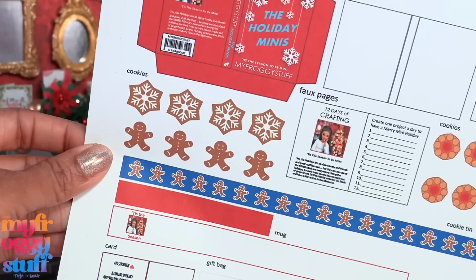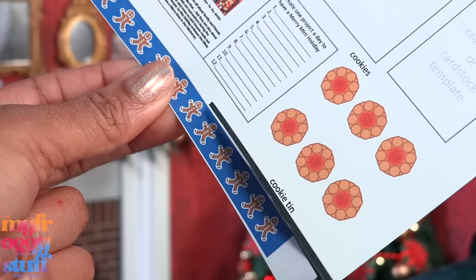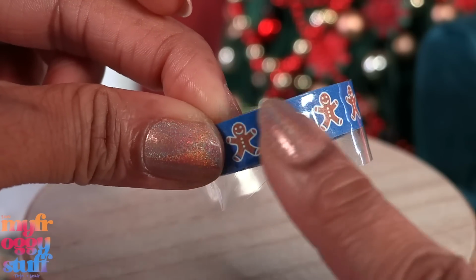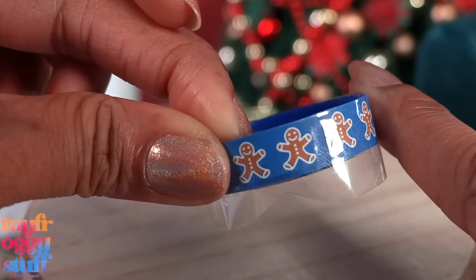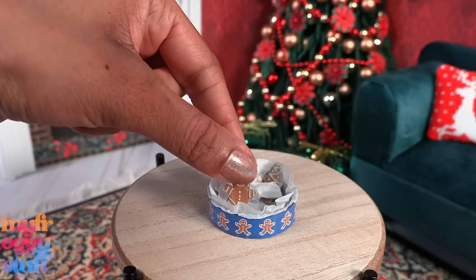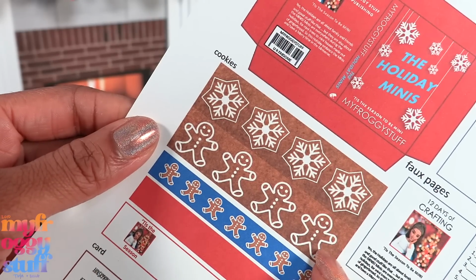Well, it wasn't quick, but here it is. And we're gonna cut out this blue strip, glue it around the bottle cap. If you want to shine, just cover it with a little clear tape. Cut a circle of tissue paper to go inside the cap. And now we have a place to store our cookies. On day 2, we can make the cookies.